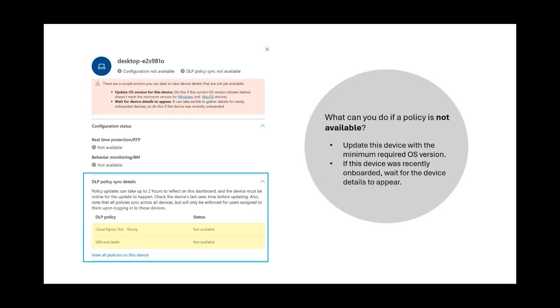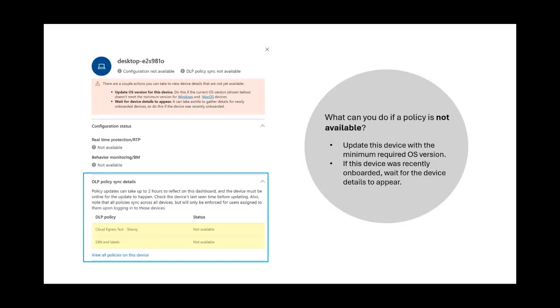So I will make a note of this question and see if we have a better response, or a way that can tell you how to target Endpoint DLP onboarding. And I will respond back to this question if we do have a way.